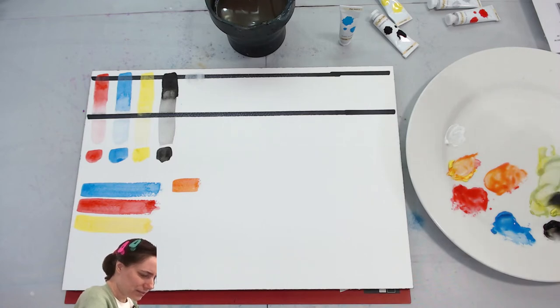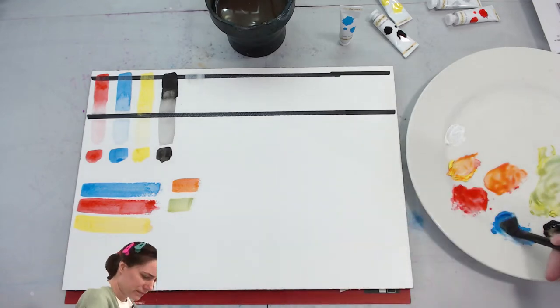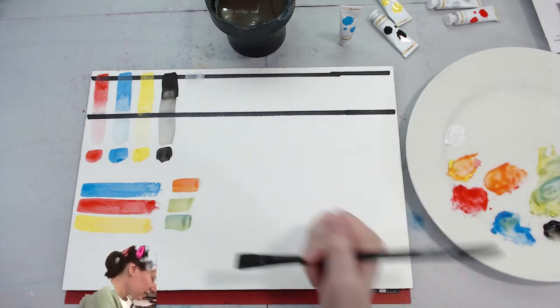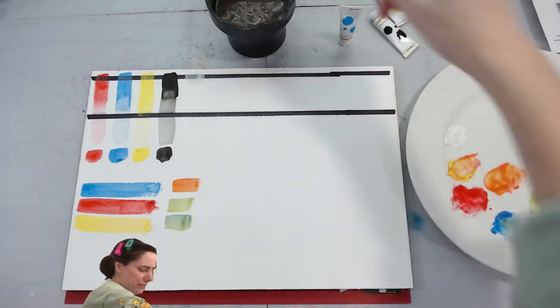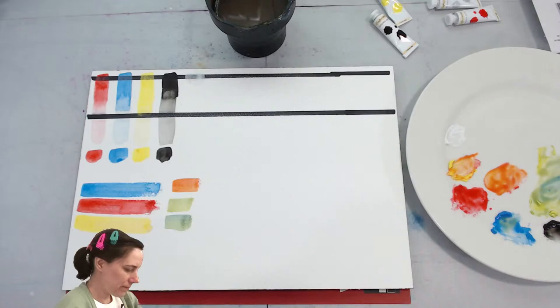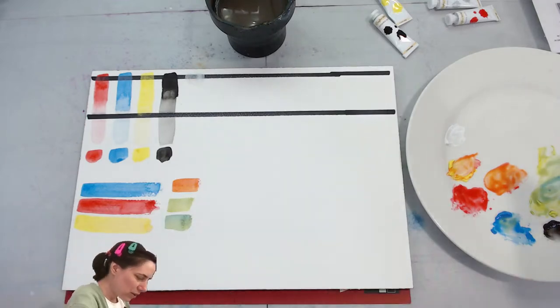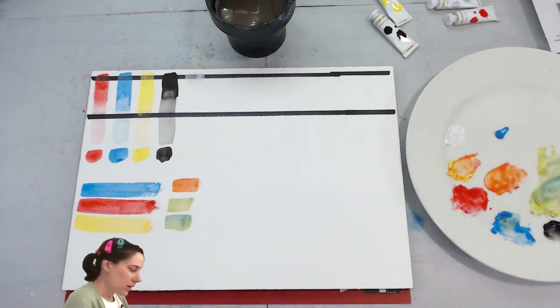Oh, still a little red on there. It takes a lot of color to mix anything. None of these are particularly intense. But if you were doing postcards and you just wanted a little bit of color and you really didn't want to spend a lot of money, these would be fine.